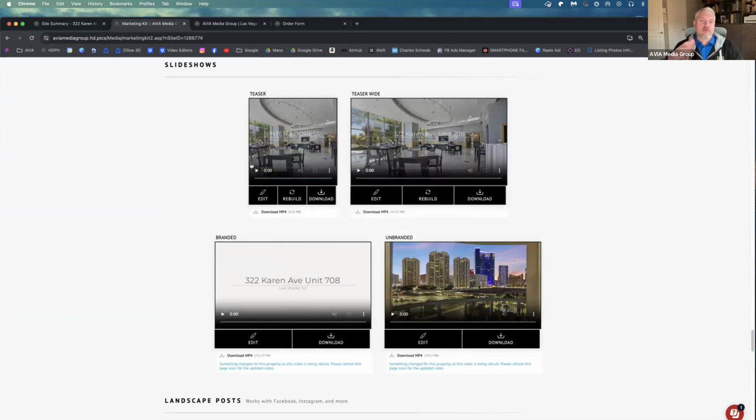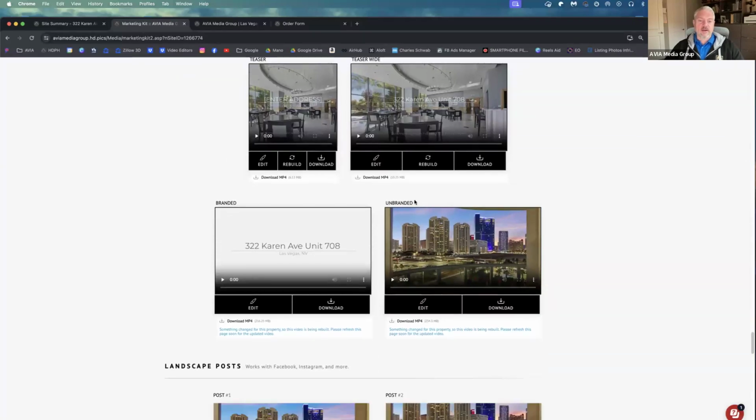It does take these whenever you make a change. It takes these about an hour to update. And you get a square one, which is great for vertical, like Instagram. And then you get a wide one, which is really good for like your LinkedIn and your Facebook. Remember, 33 photos in 25 seconds. And I'll show you how to change the order of these.